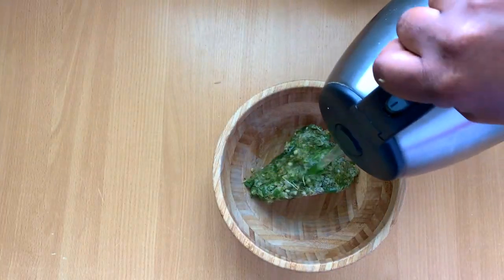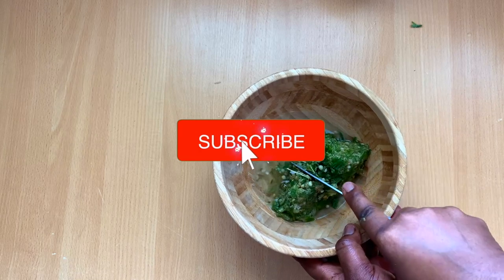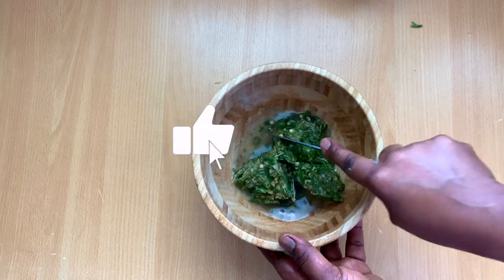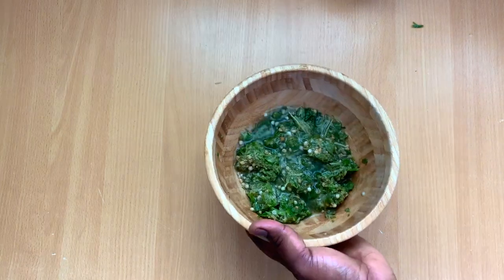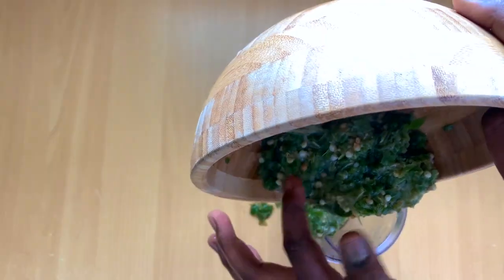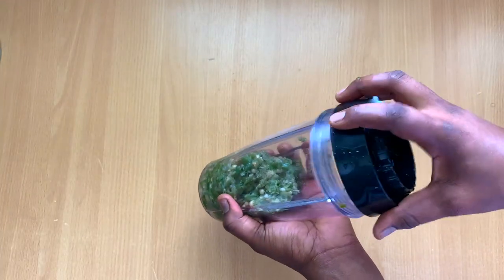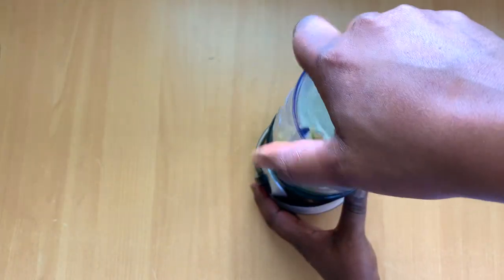The ingredient I'm going to be using today is okra, and this one I chopped and stored in the refrigerator — I think it has been in the freezer for about two to three weeks. I just took it out and decided to blend it. I added some water and blended it. I know some of you have recently seen the trend of people using okra in their hair.